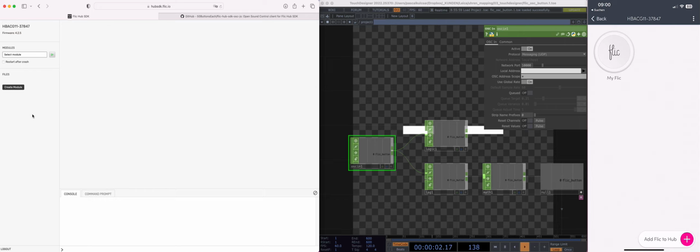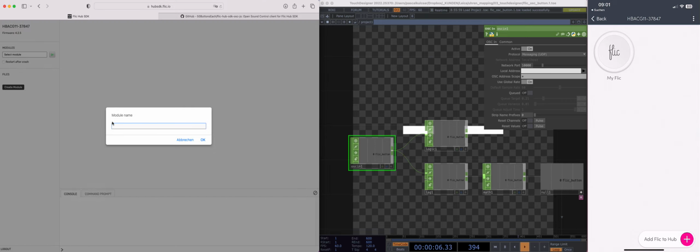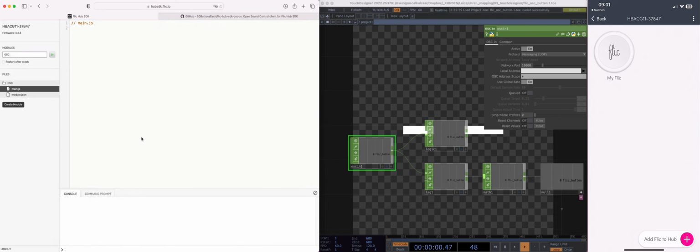So now you are able to create a new module, and let's call that module OSC.